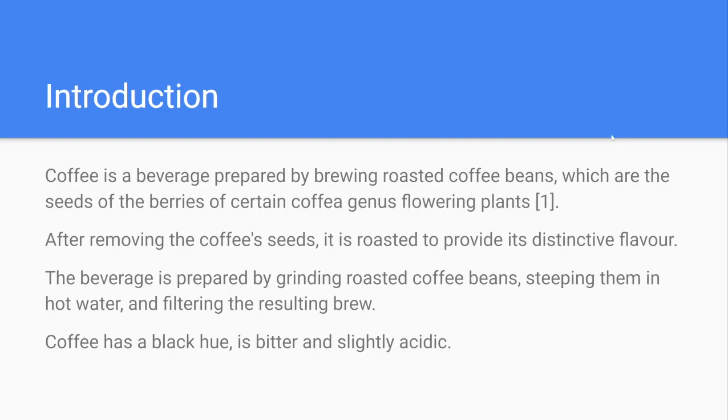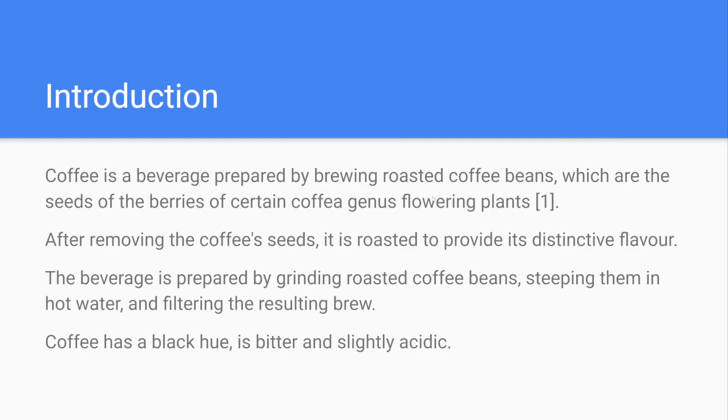Coffee is a beverage commonly consumed around the world. It's prepared by brewing roasted coffee beans, and the coffee beans are obtained from the seeds of the berries of certain coffee genus flowering plants. During preparation, after removing the coffee seeds, it is roasted to provide its distinctive flavor enjoyed all around the world.